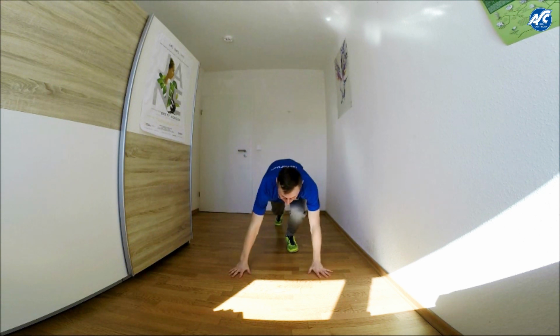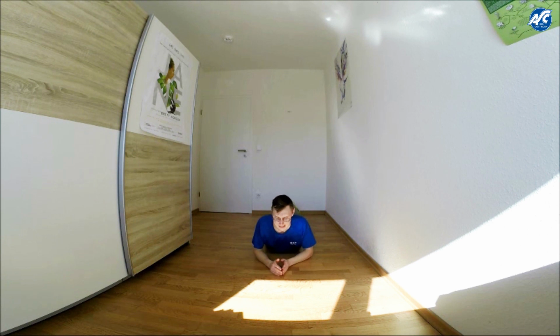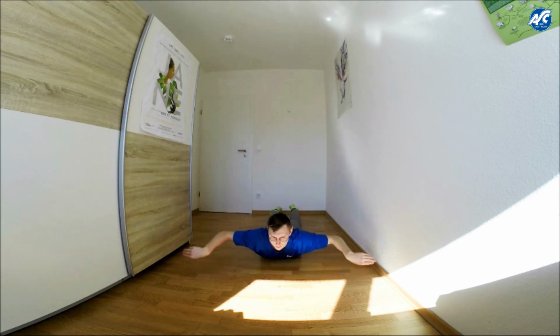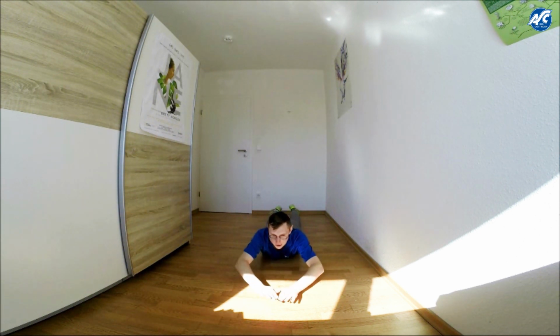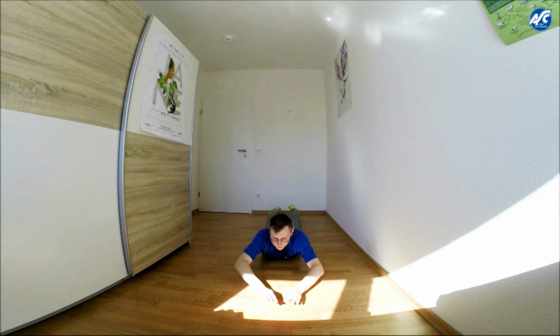Okay, for the river, we have to swim through the river. So you lay flat on your belly, and then you have to do swim movements, okay? Let's go. Splish, splash, splash, splash, splash. Keep your head up. Splash, splash, splash, splash.